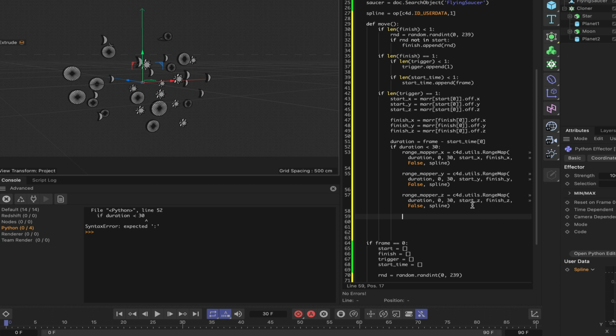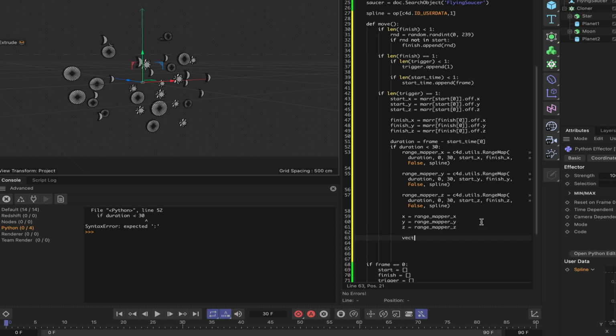Okay, fantastic. So we've got that far. The next thing we need to do is create some real values from our range mappers. So we can say x is equal to range mapper_x. Again, we can just copy this, paste it in, change the x for a y, paste it in, change the x for a z. And we've got those worked out.